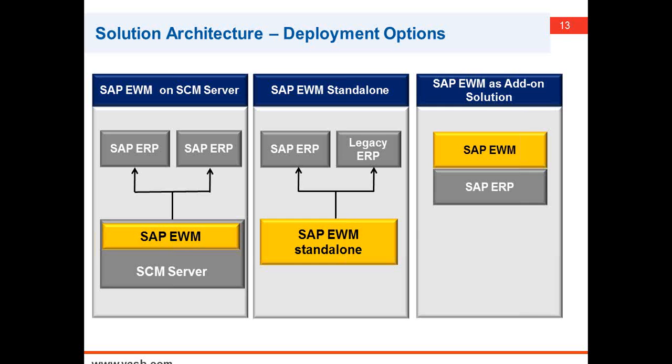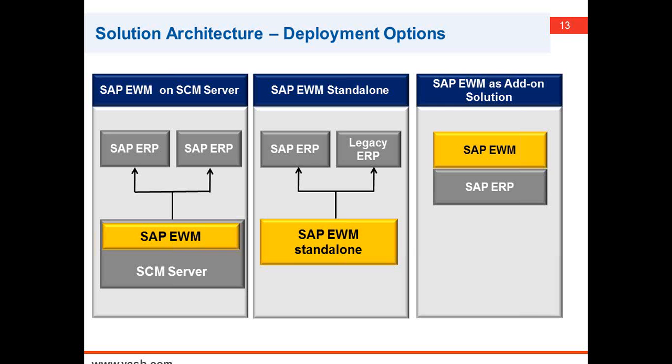As of 9.0, we made it possible to deploy EWM directly on a NetWeaver platform. So the advantages here are that you don't have such a large code footprint to install, but it also allows you to put SAP Transportation Management on the same instance as EWM. And so this is part of our strategy of having the execution applications working together, which are mainly TM, event management, and of course warehouse management.